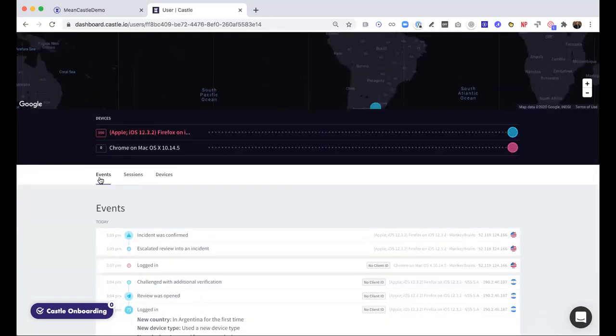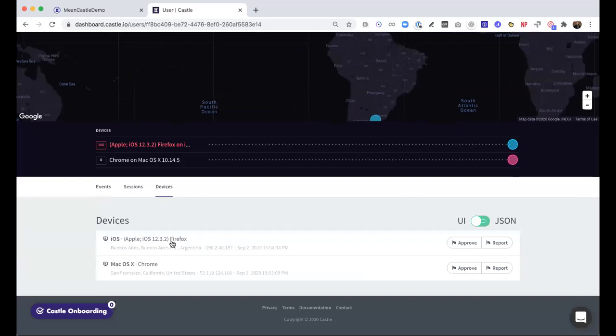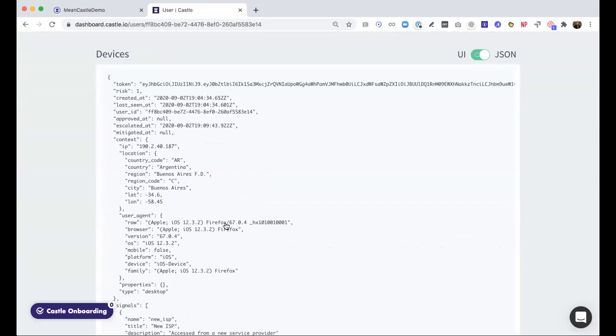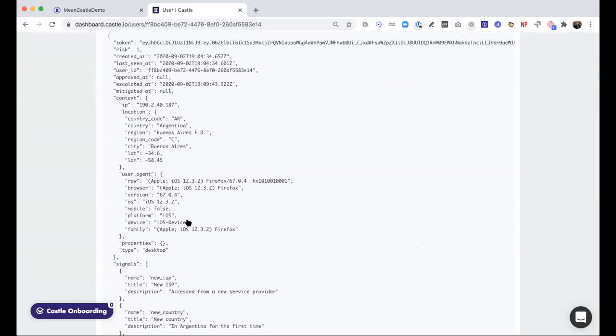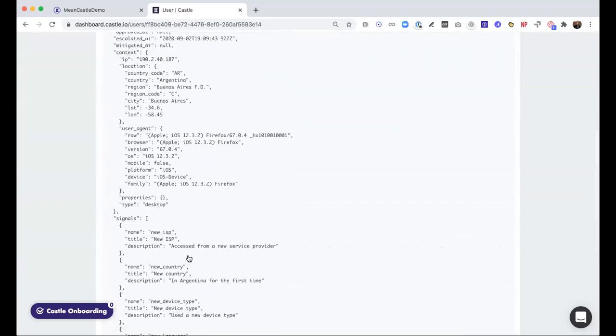Another nice feature that Castle offers our customers is whenever you're looking at an individual user view, we offer this list of devices here where you can, in a more clean way, see the different devices that have accessed their account. But this list we provide via an API. So through an API, you can get a list of user devices for any of your users. You get a response in JSON feed with a lot of data here. It gives you information about the geolocation of the device, user agent information, as well as the risk flags that we detected on any given device.